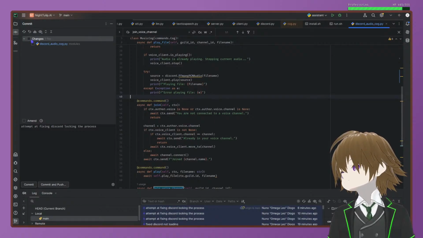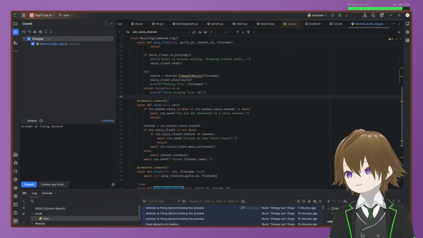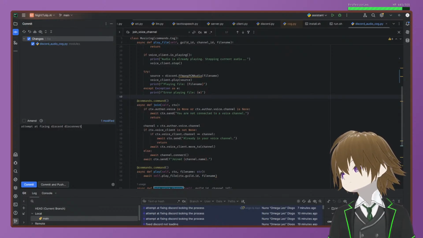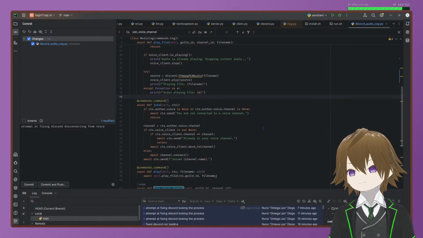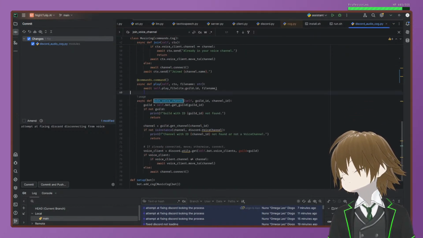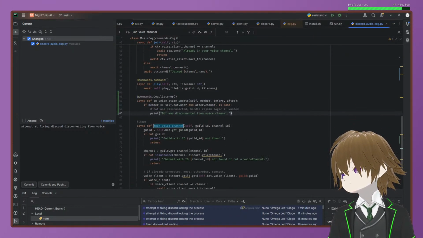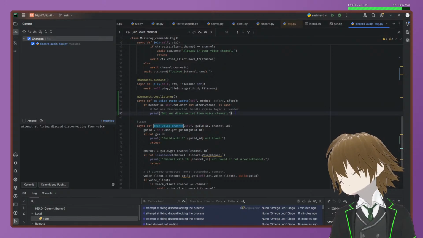Okay, let me attempt at fixing Discord disconnecting from voice, and let me also try to always reconnect. So I'm going to try to add this. What was disconnected?